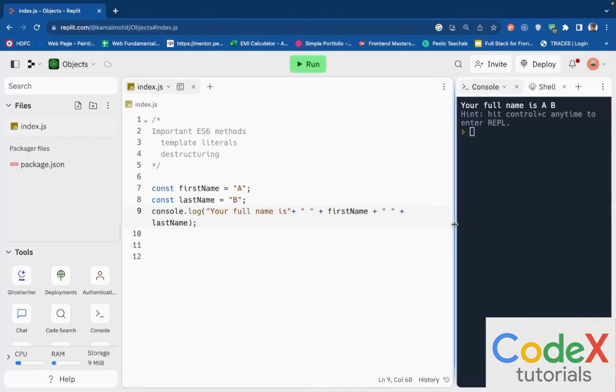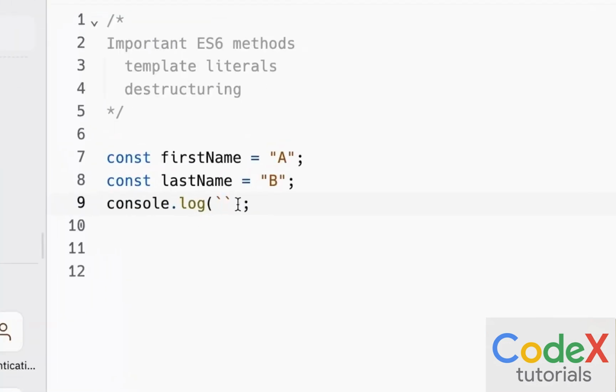But this created much more problems because as and when our string grew, we had to concatenate a lot of white spaces and strings and variables in it. To make our life easier, template literals came in with a pair of backticks. Now, instead of using single quotes or double quotes, we use a pair of backticks, which can be found on the left of your one number key on your keyboard. And now you can write out your string exactly how you want it to be formatted. And whatever formatting you do here will be respected by JavaScript.